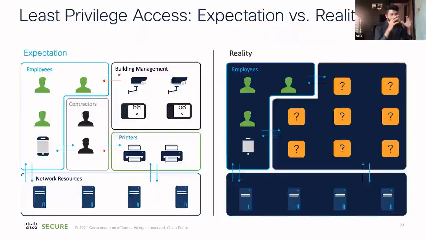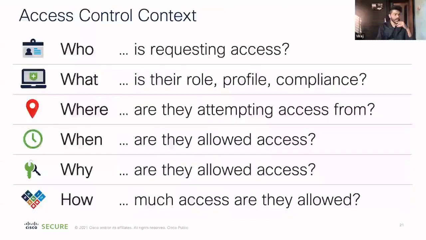This is the expectation, but the reality is, we know the identity in terms of who it is, but what they're accessing is where we are losing control, right? We don't really know, because we are giving excessive trust to the level of access instead of least trust or zero trust. Least trust or zero trust is basically about least privilege access. And then when I talk about visibility, this is all that it's about, right?